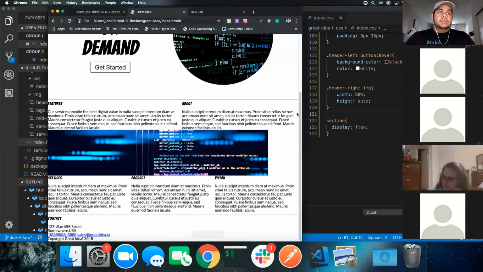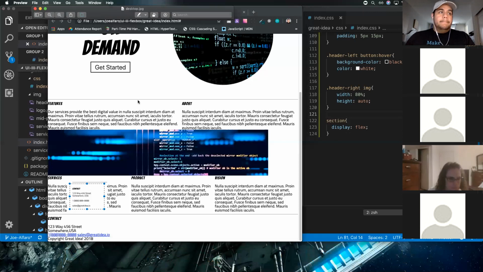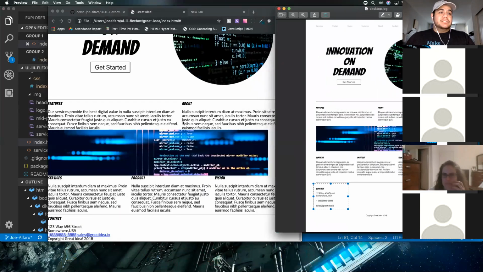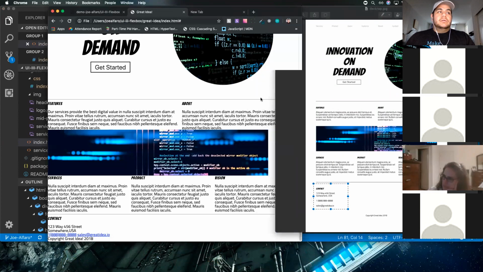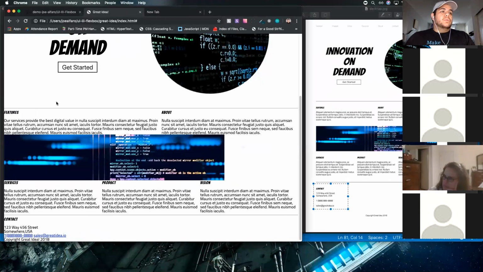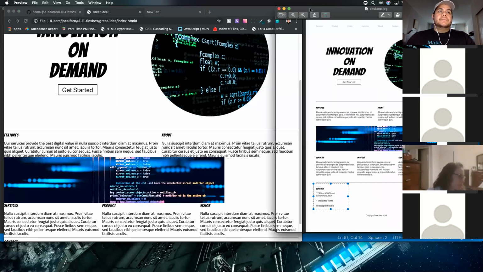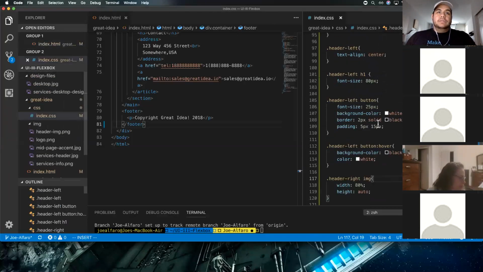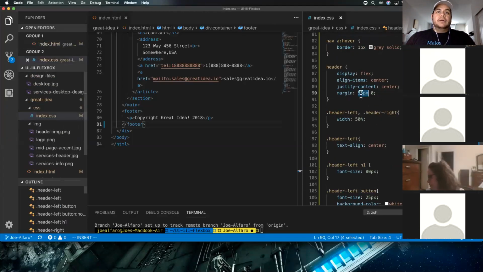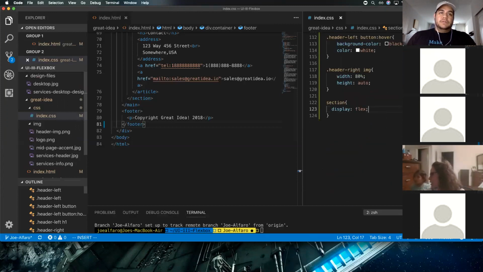Let's see. Where's our preview? This actually looks pretty good as is. I think we need to add some margin and be done with this. We're going to have to use our container to add some white space on the sides like it has here. But besides that, I think adding margin to the top and bottom of this is going to make it good to go. So let's do that. I used 55 pixels, I think it was, for the header. So that's what we'll do for this first section.